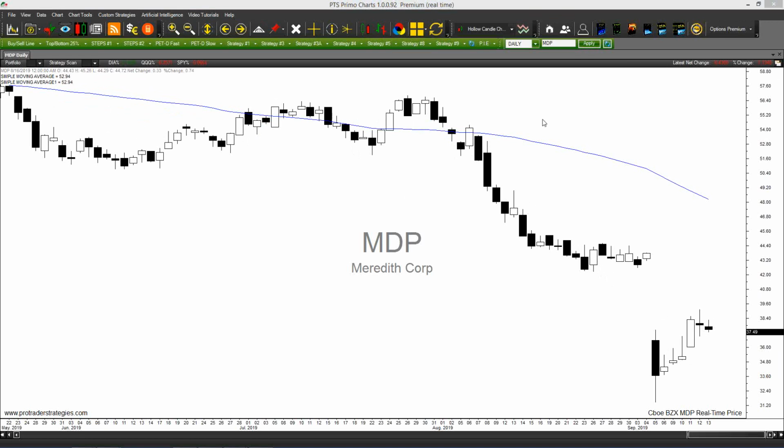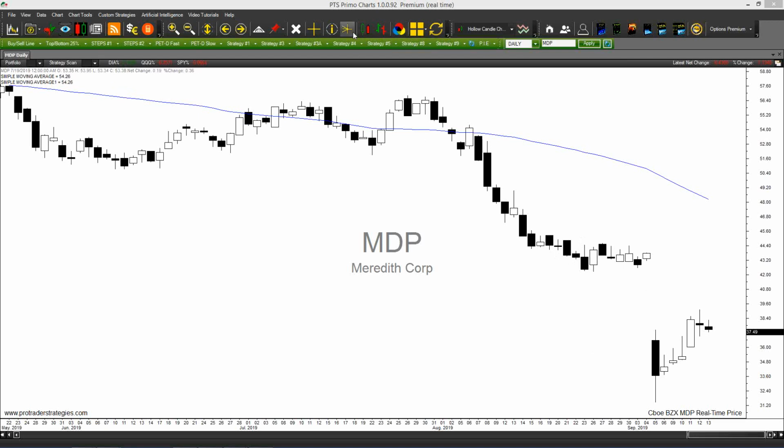Let's say that you were lucky enough to be short this stock, MDP. Let's say you were lucky enough to have some puts, and maybe you had two, and you had a nice profit somewhere here, and then look what happens. You have a big gap down. You're thinking to yourself, should I get out, or is this thing going to go lower? Well, this is where this tool can really help you.